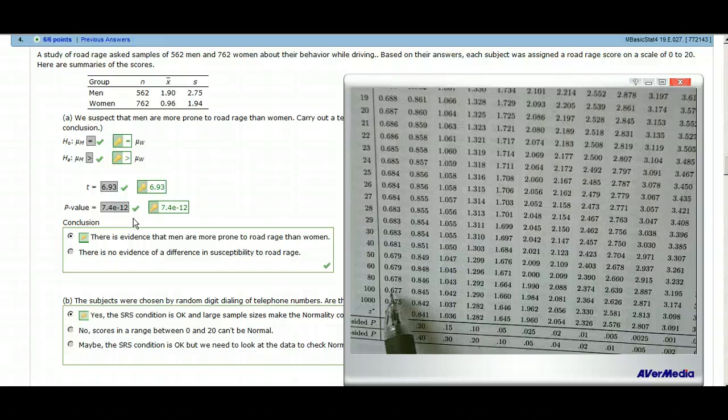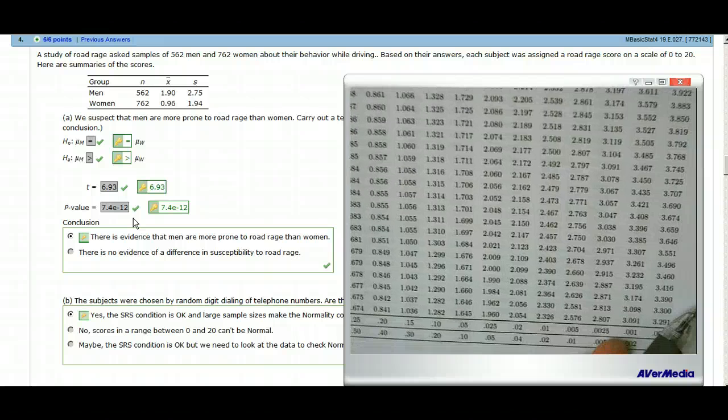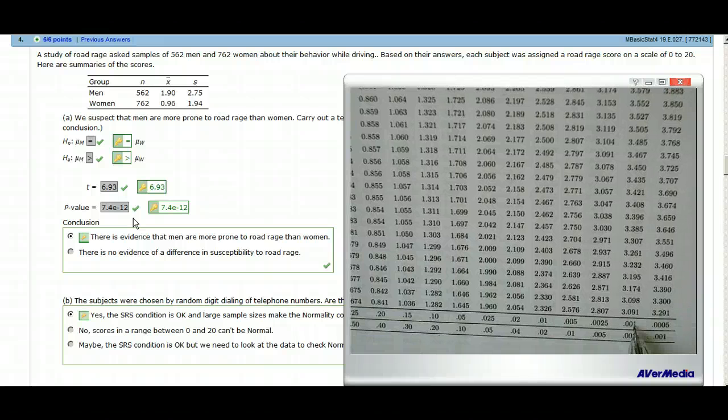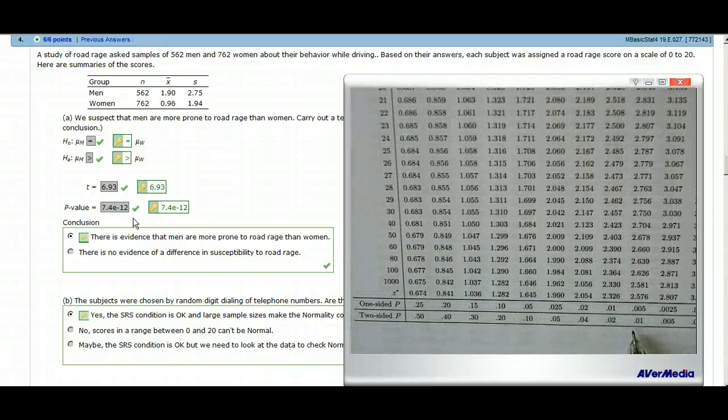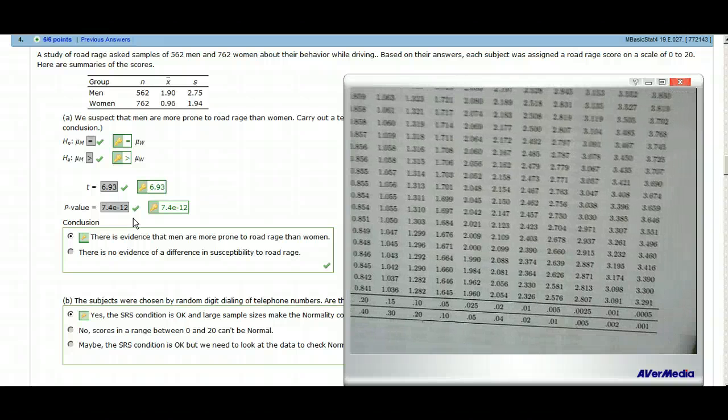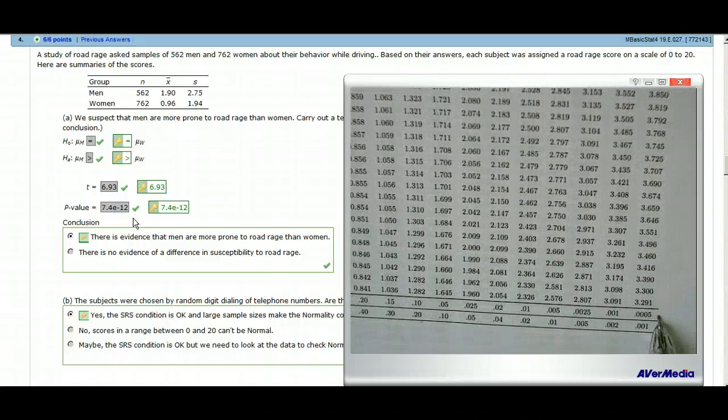We start at this side, and all of these numbers are less than 6.93. In fact, when we get clear to the end, they are all under 6.93. 6.93 is going to be out here somewhere. Well, our p-values are in these two bottom lines. We have a one-sided test because it's the mean of the men is greater than the mean of the women instead of just not equal to. So the one-sided p, notice those p-values are getting smaller. And since we're off the table over here, we know that the p-value is going to be less than 0.0005.